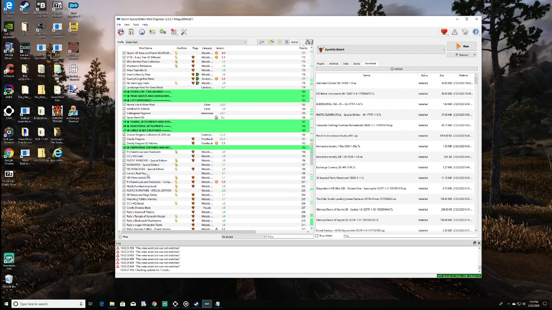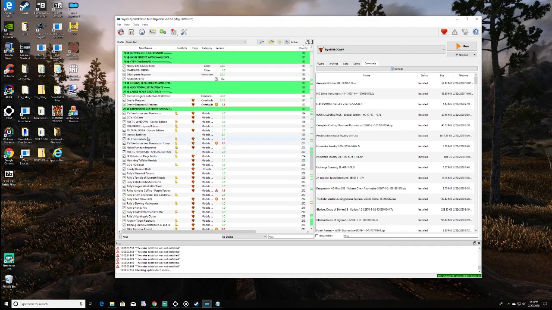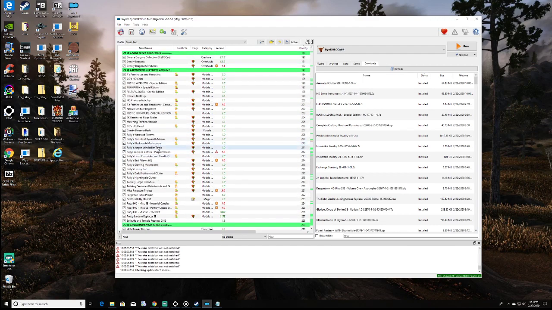And then of course, and this is where you get into what do you want your game to really look like, at this point you'll see this category is actually pretty large. I went with a lot of Rally stuff. If you haven't seen Rally's mods, check them out. Just type in Rally and all of them will pop up, or go to Rally's page. And these are things that are individual. They are covered in other mods, as you can see.